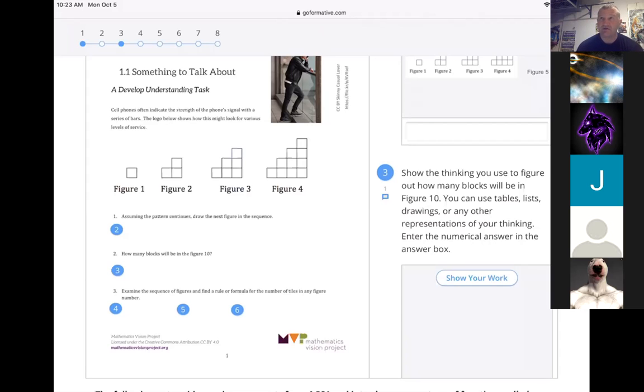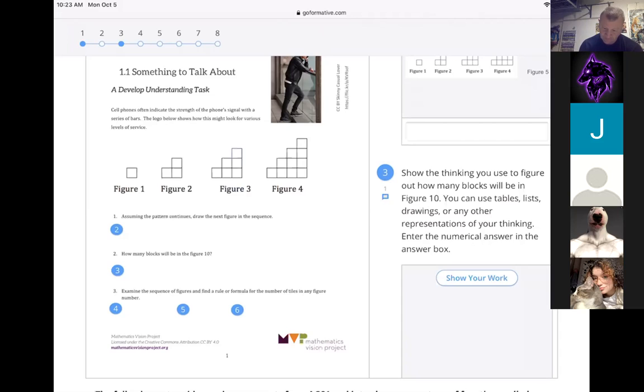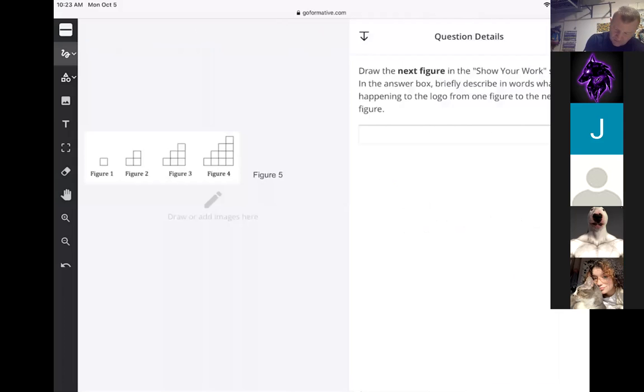Okay. What's another way to do it with even less work, maybe? Someone said they used a table. I would love to see the used a table way. How could we possibly make this a table? Can I get one of you to share? If not, I'll call in a student aide. How would we make a table? What I did is I had 2 columns of the figure number and then the amount of squares or blocks in the figure. So for figure 1, there's 1, and then for 2, you add 2 more onto the previous number, and then just so on and so forth. So then that got me 10 pretty easily without having to draw them, because that took a long time.